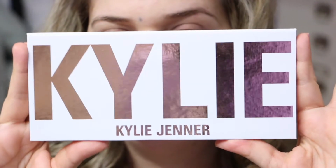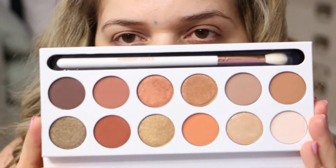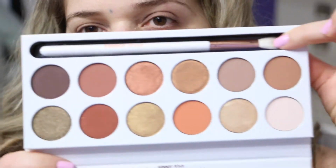The product I want to try is this Kylie palette, and this one has a bunch of golden, rose gold, pretty much neutral colors. I love these types of colors. This is actually my very first Kylie Jenner palette that I ever purchased. I have only tried the Kylie collaboration with Kim Kardashian of those liquid lipsticks that were all like the 4 nude shades. But as far as the liquid lipsticks, which I have one here to show you guys, and palettes, this is really the first time that I ever tried these. So these are the type of colors that I really love, so I thought that it'd be the good one to try out first.